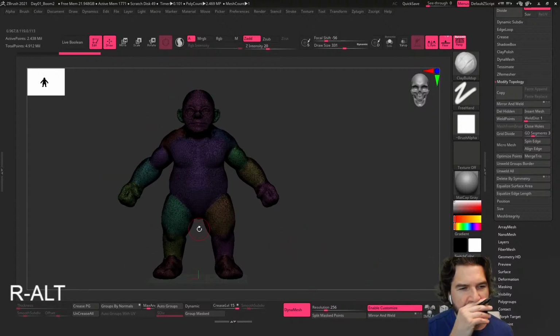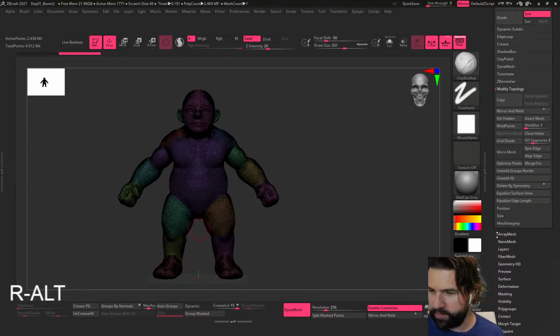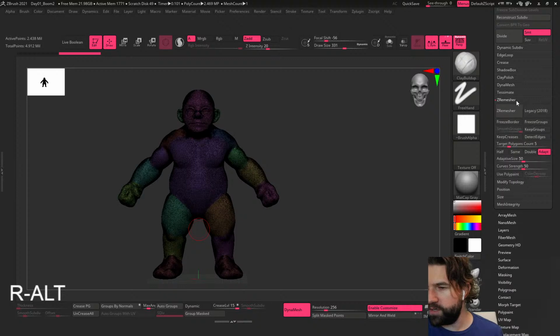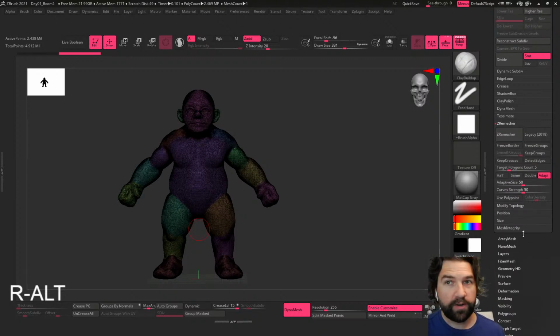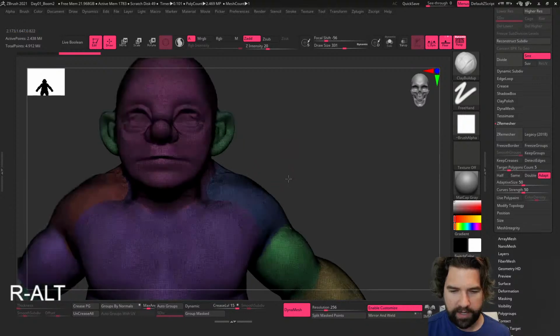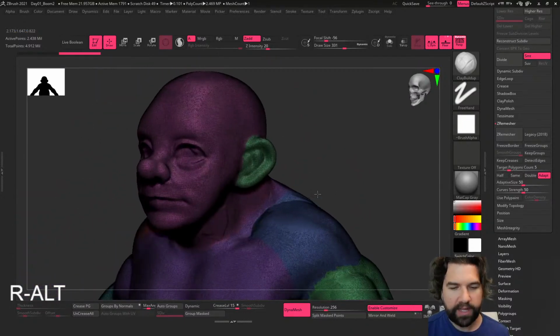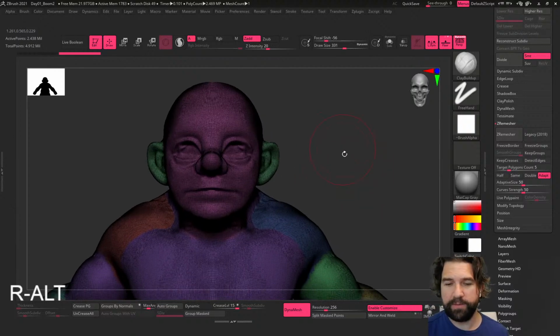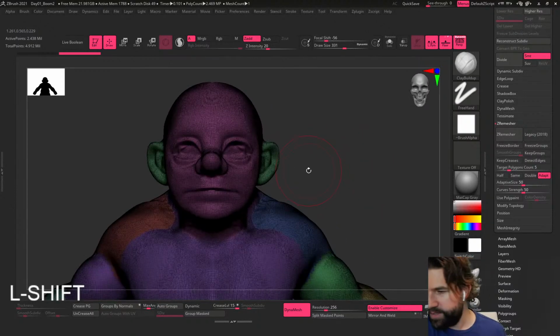All right, I'm at a lot of points, 2.5 million. A little higher than I'd like to go with the Dynamesh, but certainly too high for me to work in Dynamesh. So it's time to do a ZRemesher on it. And I'm not going to worry about polygroups and getting the face exactly right. I'm never going to really take this to anything too complicated. Again, time-wise, I'm at about 40 minutes left before I got to call it a day. And so I don't really have time to go over remeshing the face and getting the poly loops exactly where I want them to. So we're just gonna take a default.